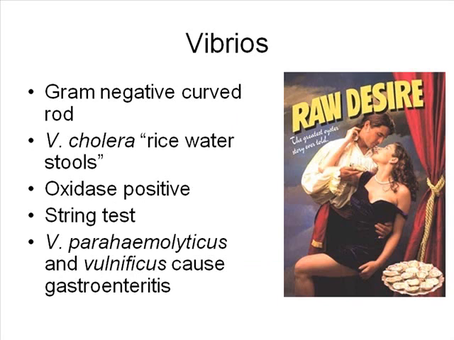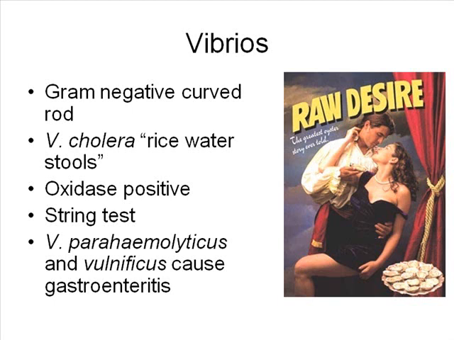Vibrios. Vibrios then are not in the Enterobacteriaceae group. This is in the Vibrionaceae group. Vibrios are curved gram-negative rods. The Vibrio cholerae is associated with the buzzword rice water stool. We had a question previously of that. Yes, the cholera bed, because you have massive amounts of diarrhea, and that is rice water stools.